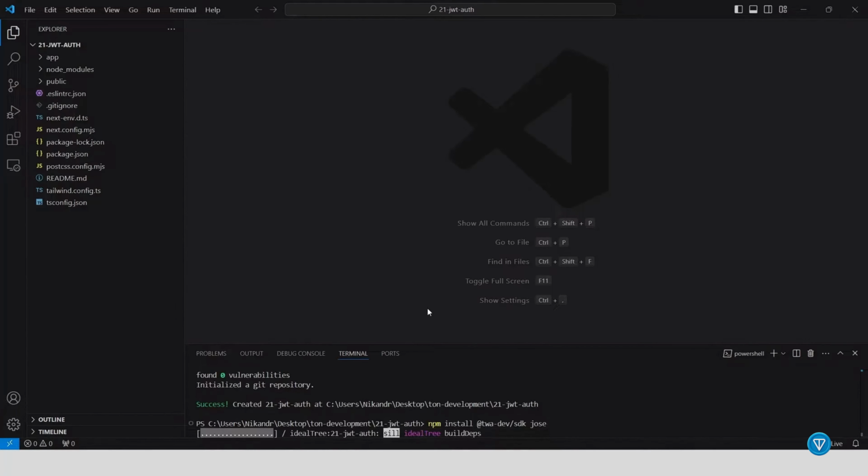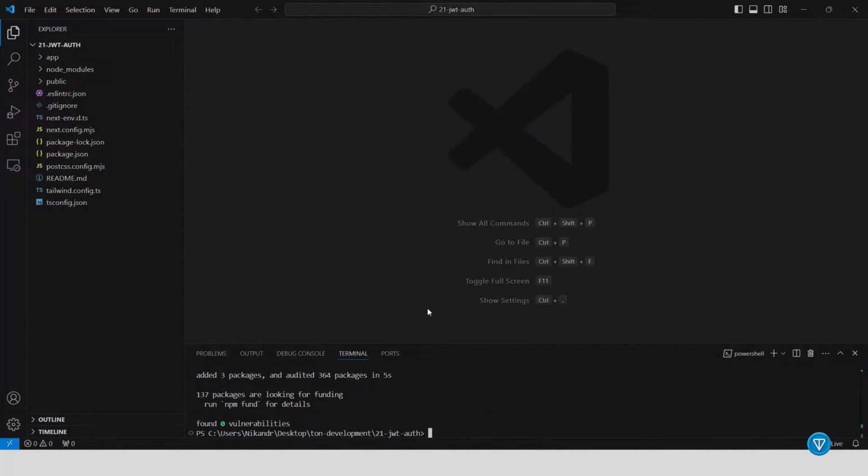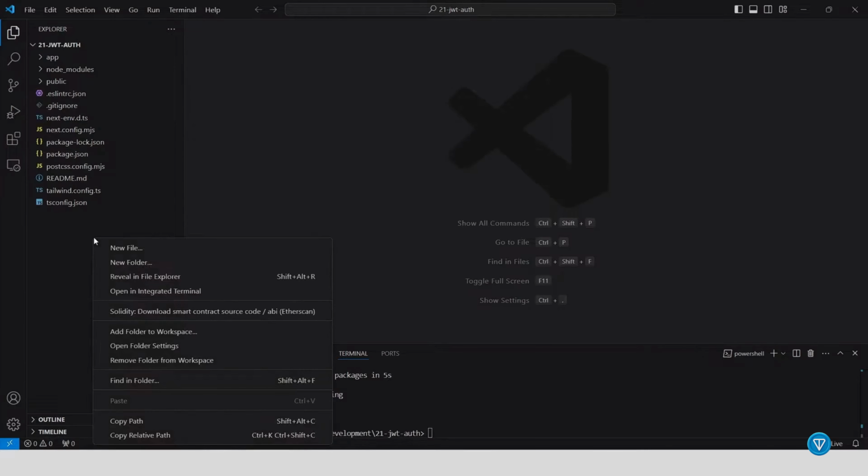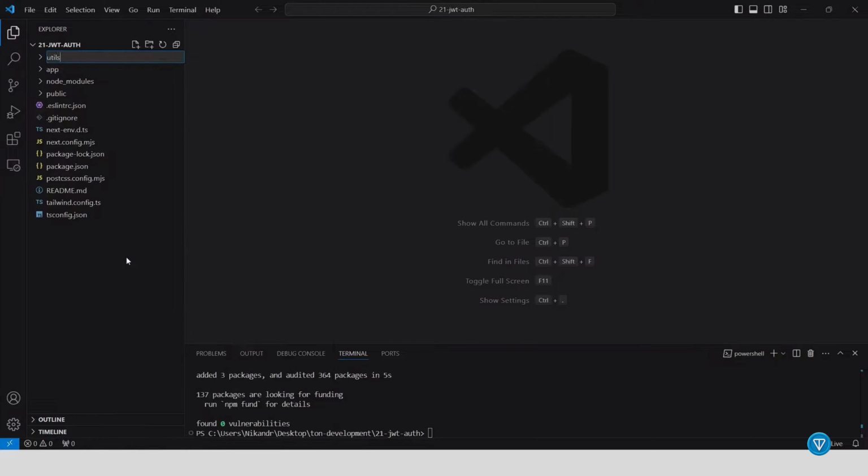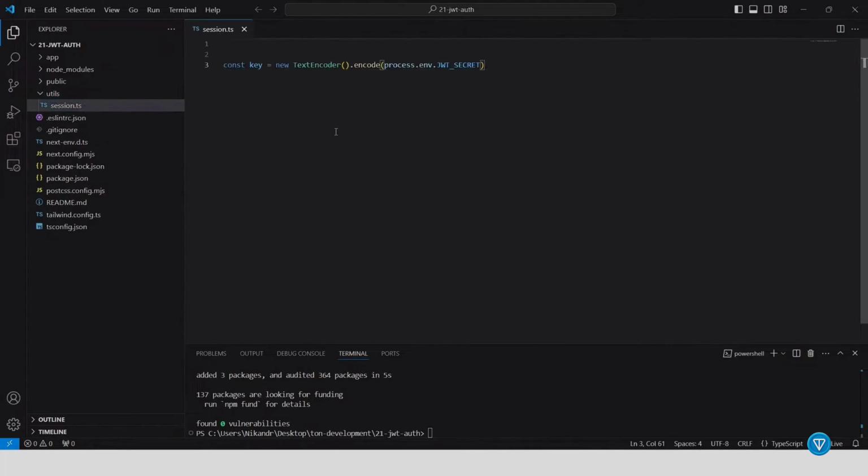Now, let's add JWT Authentication to secure our app. 1. In the root directory, create a folder called utils. Inside utils, create a file called session.ts. 2. In session.ts, we'll define a constant key for signing JWT tokens using the secret stored in environment variables. This will be used to encrypt and verify tokens.